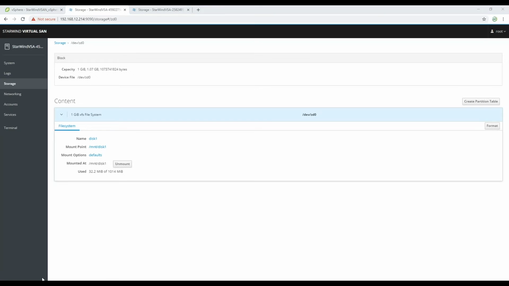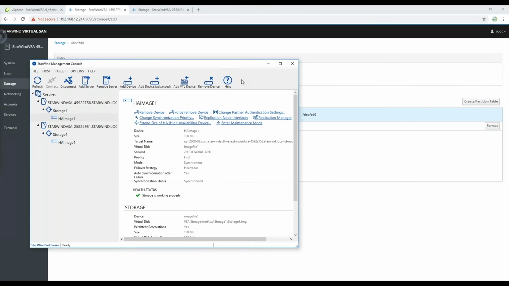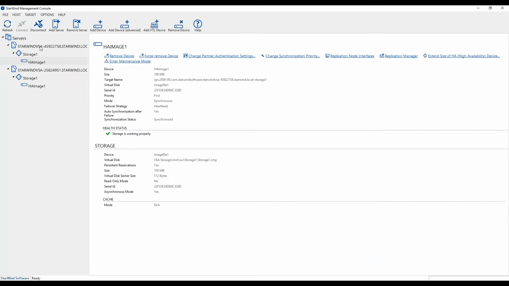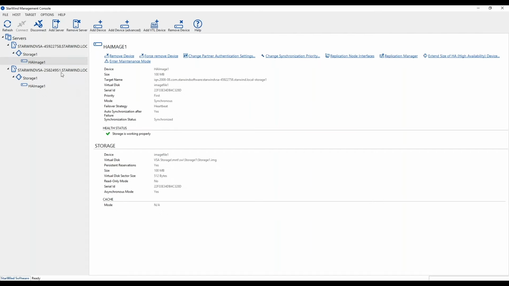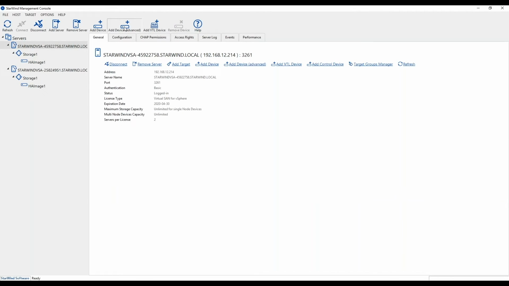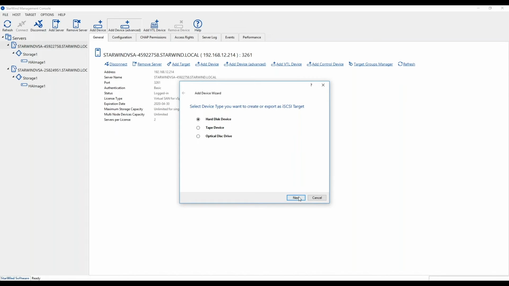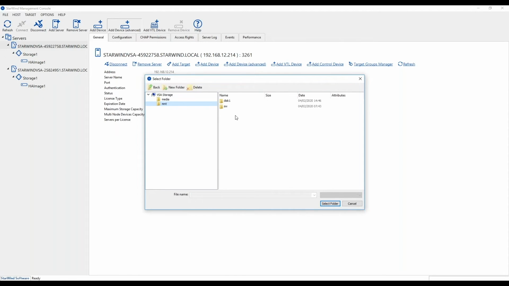Now, if we go to the StarWind Management Console, we can see our two StarWind VMs connected, and one device is already created there. It's just some other testing device. So let's create the StarWind HA image on top of our ZFS disk. I'm just going to name it ZFS, 1 GB in size, just for demonstration.